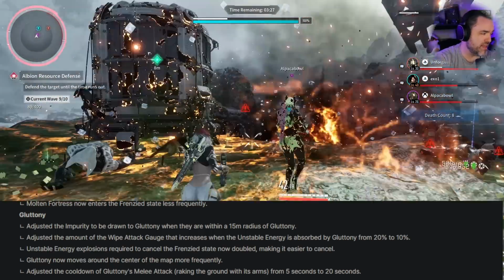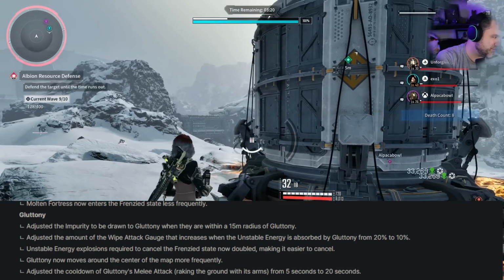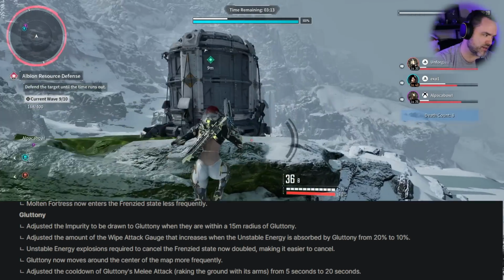Adjusted the cooldown of Gluttony's melee attack to 20 seconds from 5 seconds, a massive nerf on the melee attack. They also adjusted the basic shotgun attack so that it can be used at close range. So he won't do the melee attack as much, but he will do the shotgun attack up close.